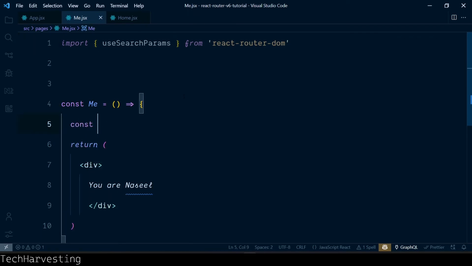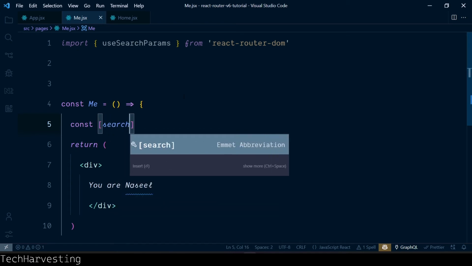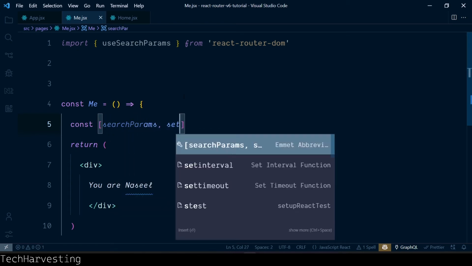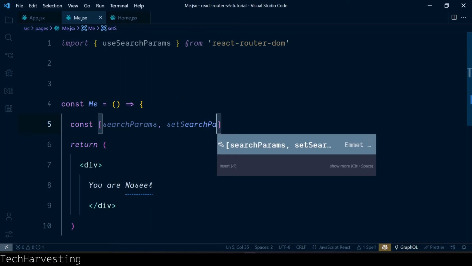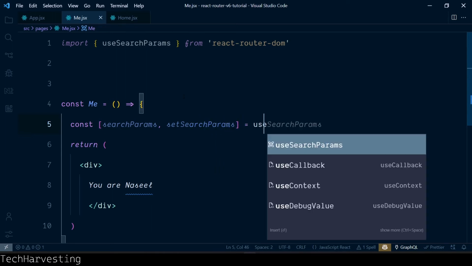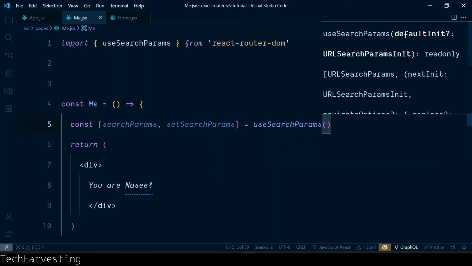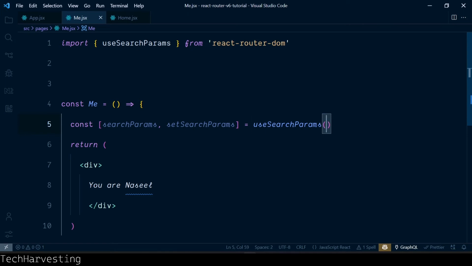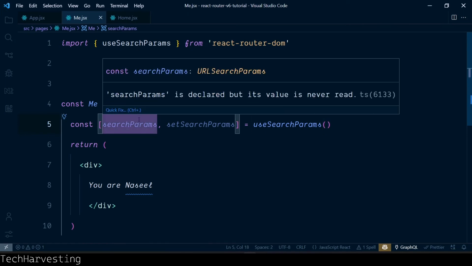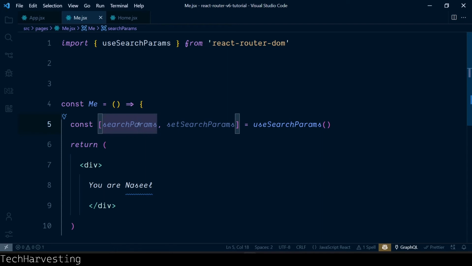So const searchParams, setSearchParams equals useSearchParams. This syntax is kind of like the useState hook. With this, we have a .get method, which helps us get a search parameter, and in here we can set some search parameters.